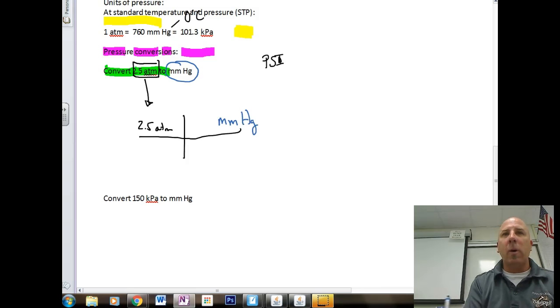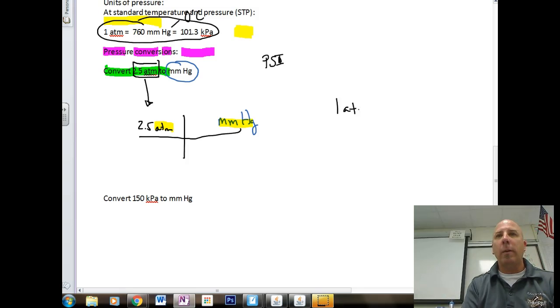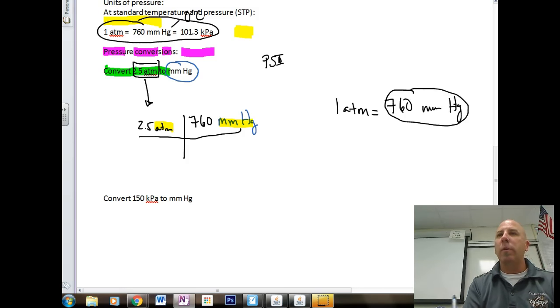And so now I'm going to use my conversions. I'm going to use the conversion that involves atm and millimeters of mercury. If we look at this equality up here, we have 1 atm is equal to 760 millimeters of mercury. So we're converting from atm to millimeters of mercury, and I'm going to place the number 760 in front here. That's this conversion. And on the other side, we have 1 atmosphere, and we're going to place 1 atmosphere on the bottom, just like that, so that our atmospheres cancel. And we're going to multiply across and get an answer in millimeters of mercury.